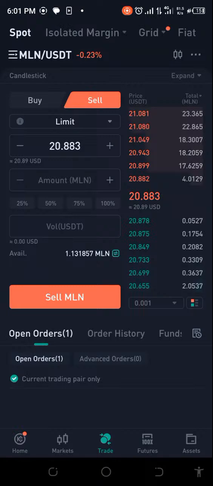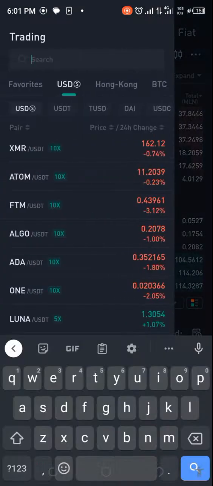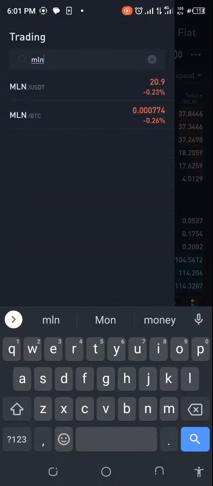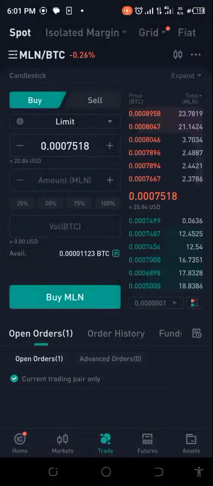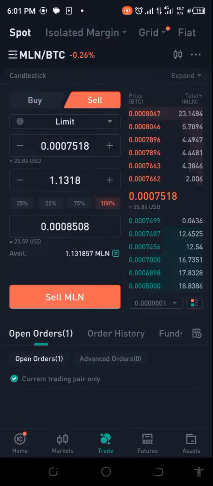Let me see what we have here. This is currently the price, but let's go back to our MLN. I just saw it as green. That's why I said, let me just cross over. I mean, we have two escape routes, right? So don't worry. Let's go ahead and do this, okay? We're going to be selling, right? 100%. Let's see what this is going to give us.